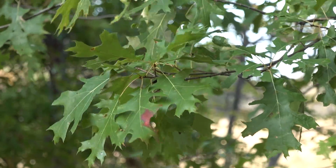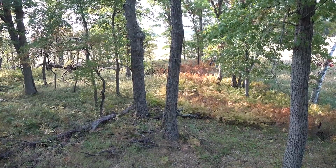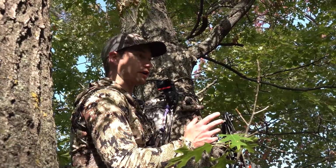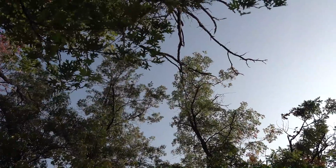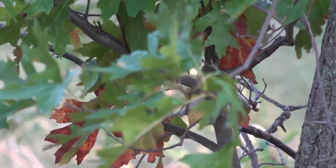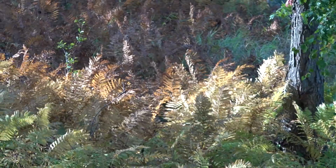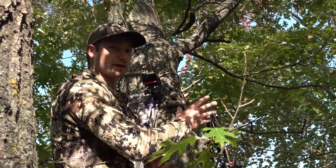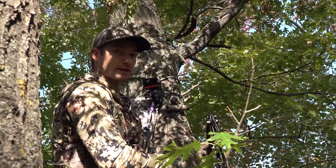There's a mixture of red oaks, bur oaks, and white oaks, all on this one island. I'm curious, because of that and because we haven't seen a lot of fresh acorns on the ground, if this is just what the sign looks like this time of year. We haven't really hunted this area a lot in September, so we know what good sign looks like in late October, but maybe this is just what it looks like this time of year when it's getting used. So this is about the best setup we could hope for. Decently high confidence, as long as there's deer bedding where we think they could be. Still got about 2.5 hours before last light.